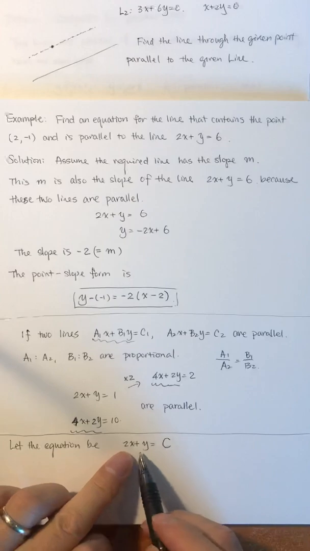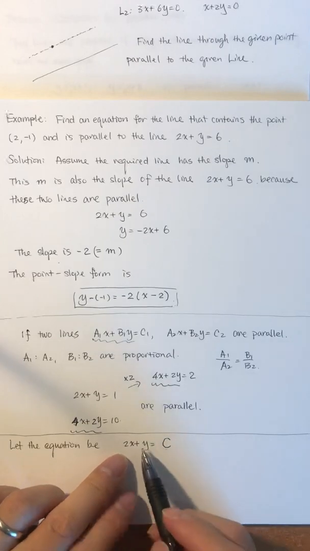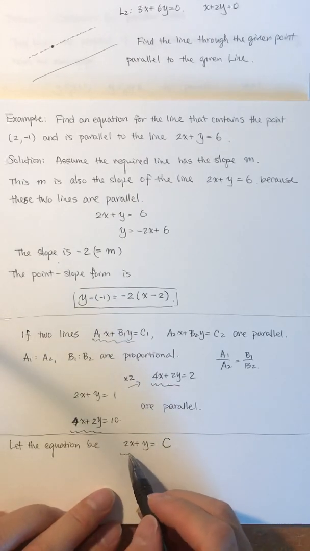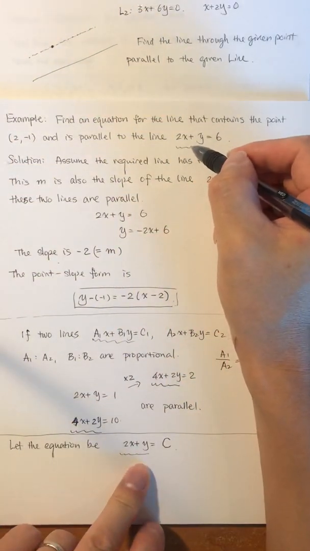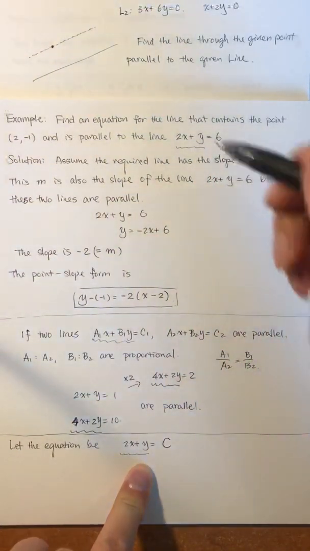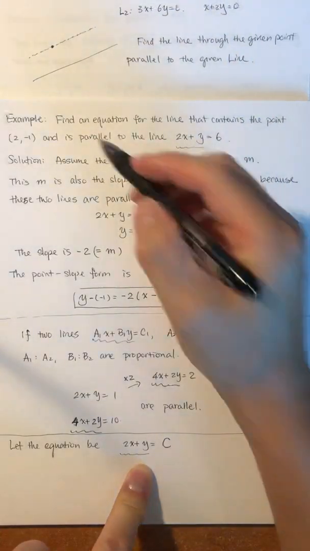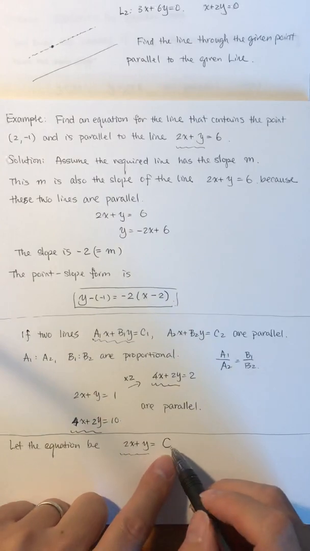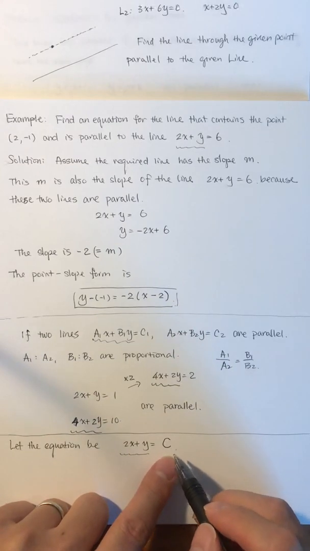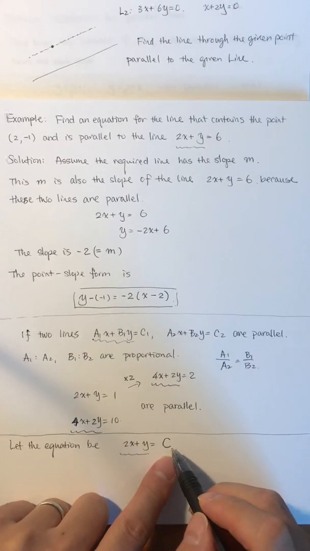Okay, why do we set up the equation like this? Because with this equation, we do have 2x plus y. Here is 2x plus y. They share the same form, then automatically they are parallel. So we use this condition to have such a setting. The only unknown letter is c. How do we determine c?